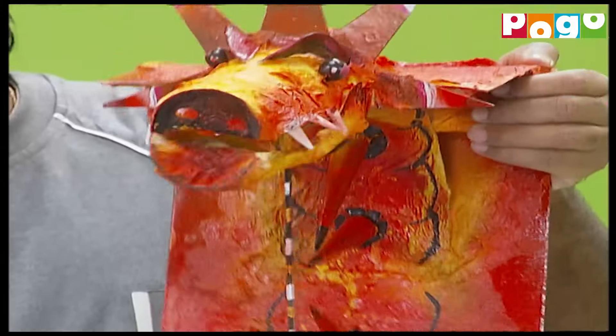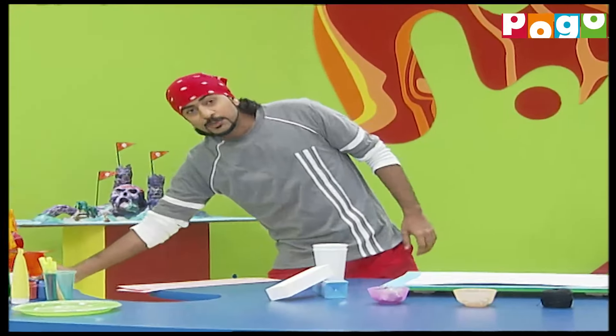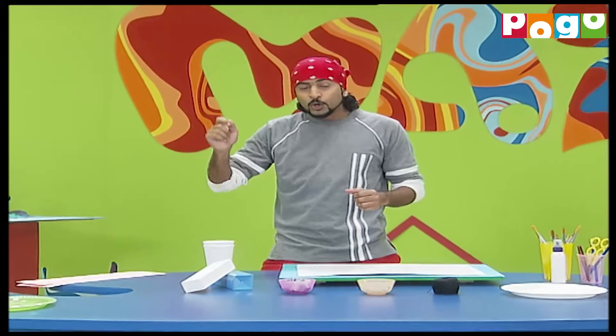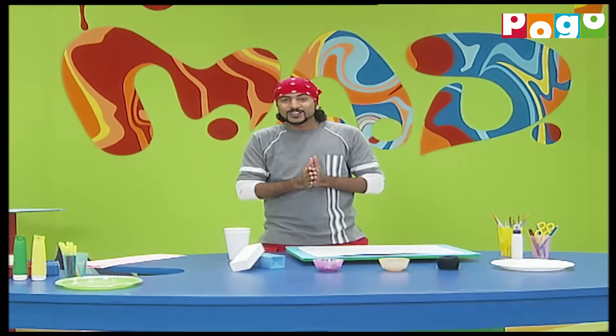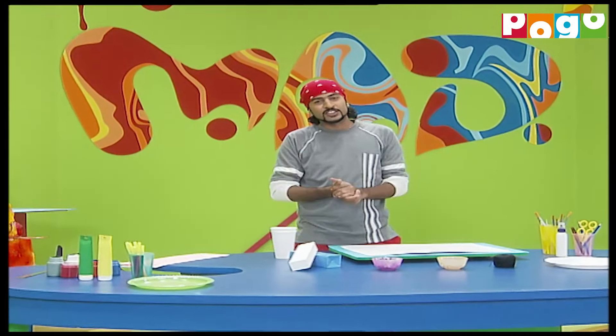Trick or treat! The monster festival which we were talking about has small children dressing up like monsters and going knocking at the doors of their neighbours. And then they ask, trick or treat, and in return they get lots of cookies and treats. Must be so much fun. But knocking on so many doors would also be tiring their hands. So why don't we make a door knocker related to the monster theme, which not only knocks doors, but also brings a smile on the faces of those who use it. So come let's make a monster door knocker.